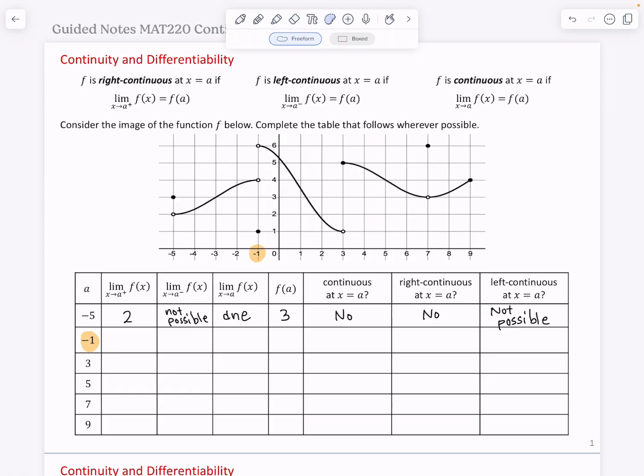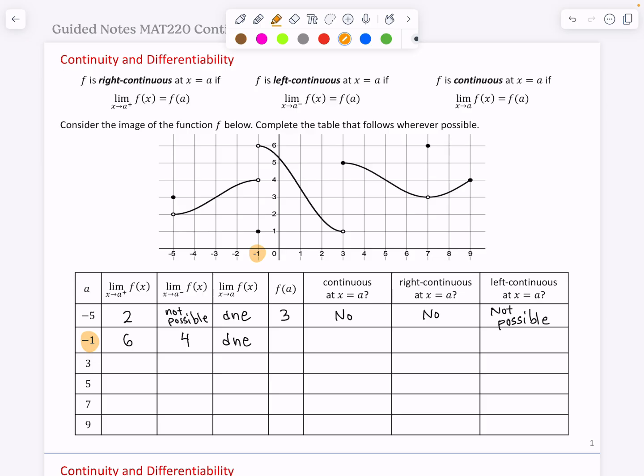Let's focus now at the x-coordinate -1. The limit as x approaches -1 from the right. So we imagine points on this curve getting closer to -1 from the right, and we can see that we are approaching a height of 6. So our right-sided limit is 6. And now let's approach -1 from the left. And as we do this, the graph gets closer and closer to a height of 4. Now, because these two one-sided limits do not match, the two-sided limit does not exist. We do have a jump discontinuity here.